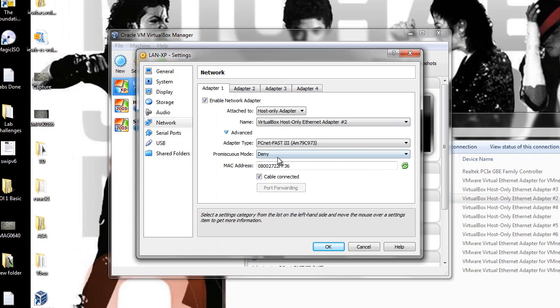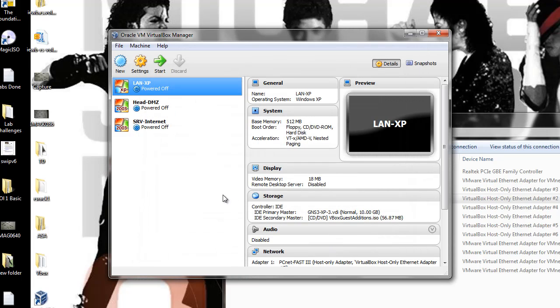In advanced, change this deny to allow all. Okay, that's about it. Make sure that this box and this box are checked. Click on OK.